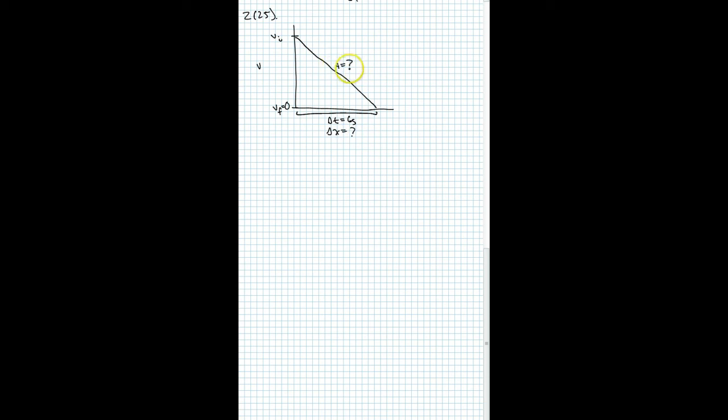The acceleration, the slope of that graph, is not known either. So since we're trying to find this area, we're trying to find the area of this triangle. That's going to be 1/2 times the height of it here, which is really just VI, times delta T.